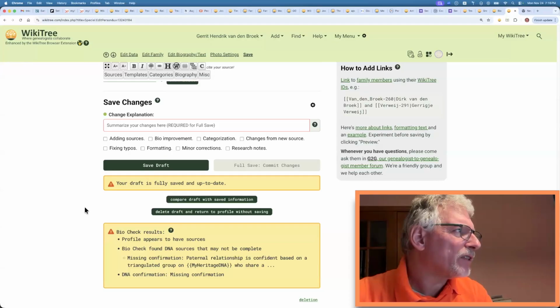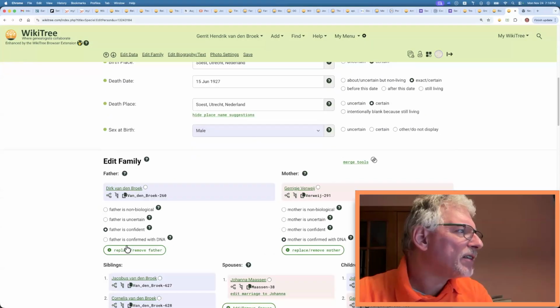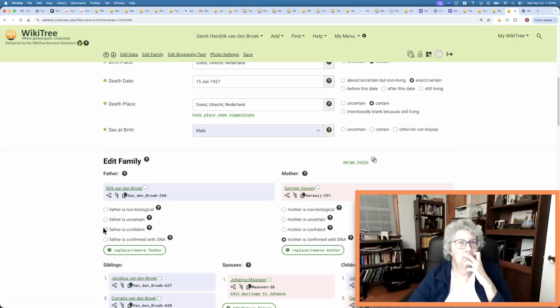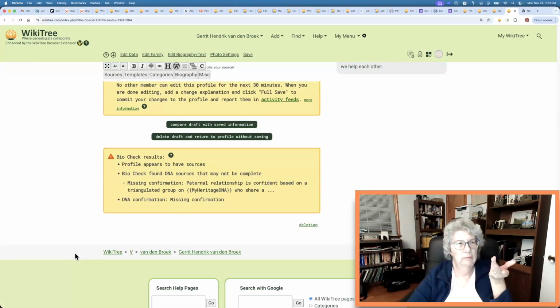Paternal relationship is confident. It says father is confident. It found the one it didn't like and it gave up. It set the Boolean when it found that, and didn't unset it when it found the other one. It reads through in order or random order, depending on what order you put the array in.